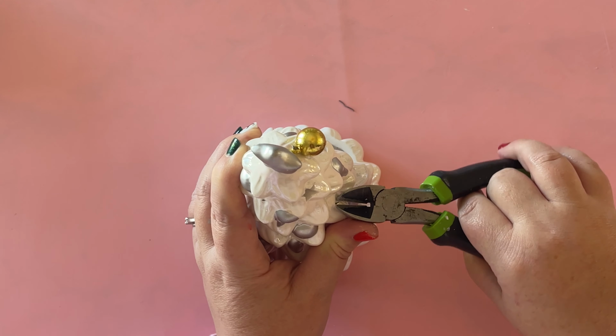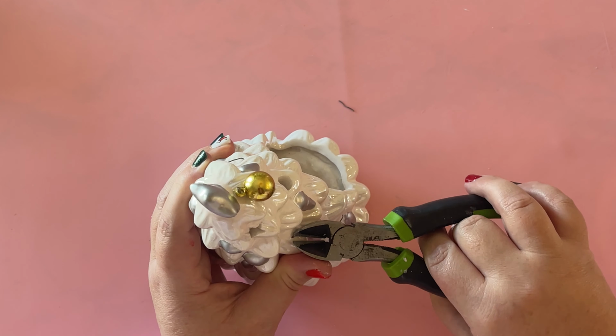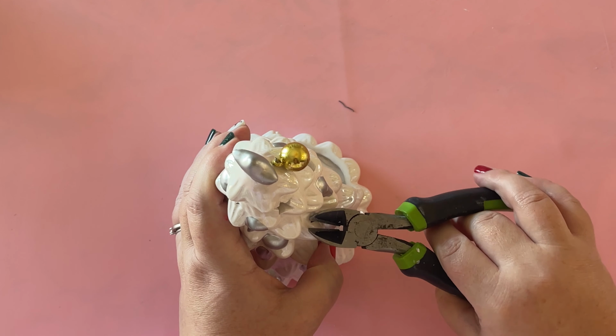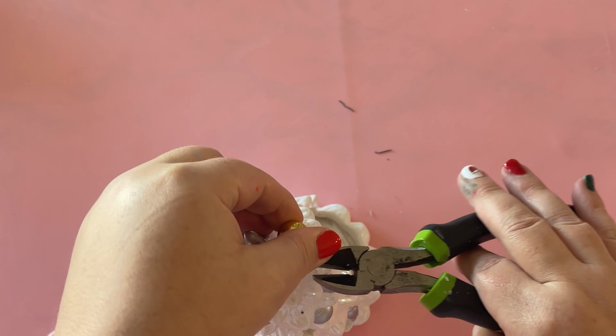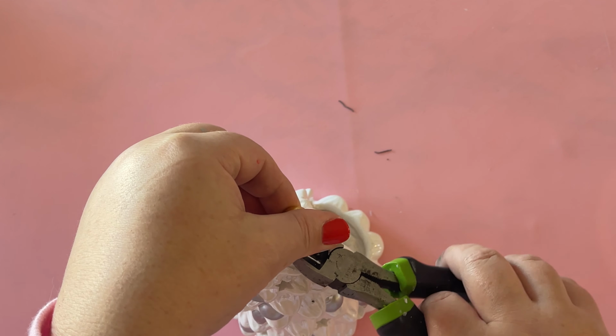I had to remove the pieces of wire that are sticking out of here that used to hold the balls that are not there anymore, and I went ahead and took off the 2 remaining balls that were left on the tree.